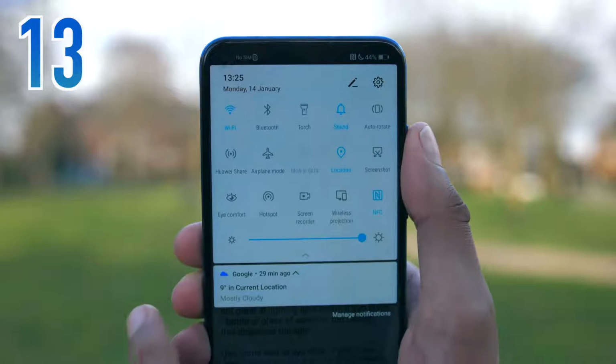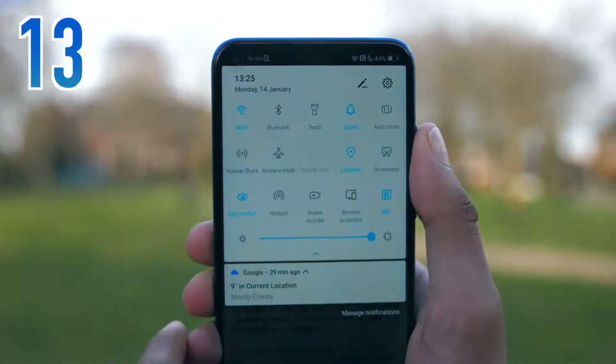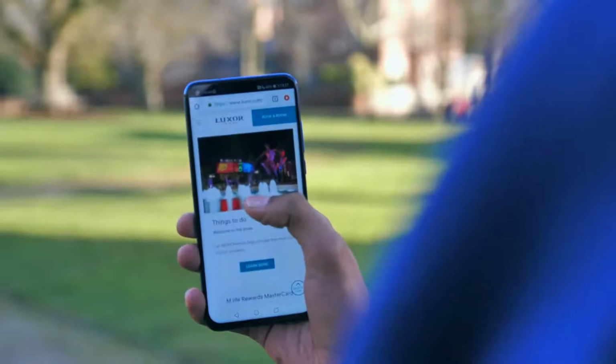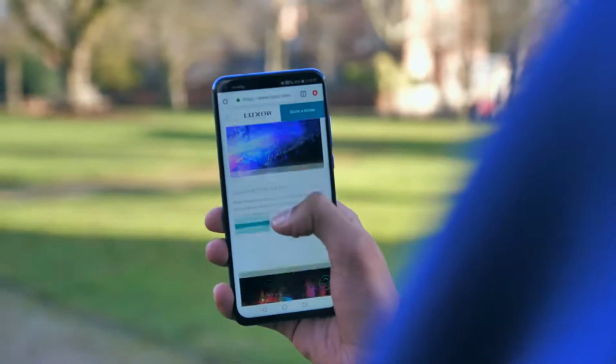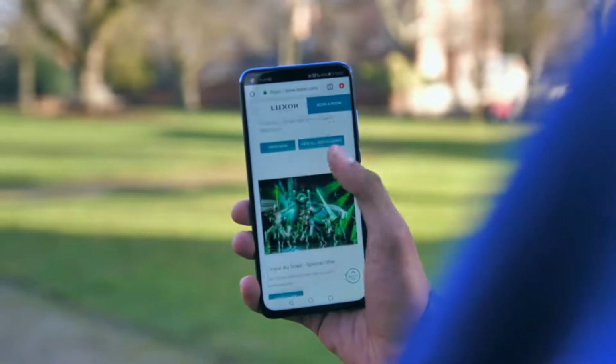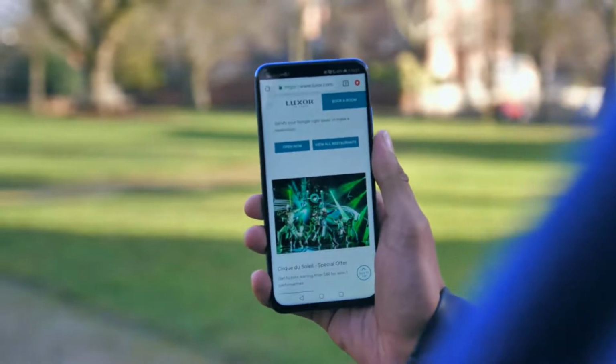Try to use some sort of blue light filter. If you're not keen on shelling out for a specialized screen protector that filters out blue light, then at least try and use the eye comfort mode built into most devices. This will reduce the brightness of your screen as well as the amount of blue light being emitted, and if you're using your phone late in the evening, will help your body better get ready for sleep.